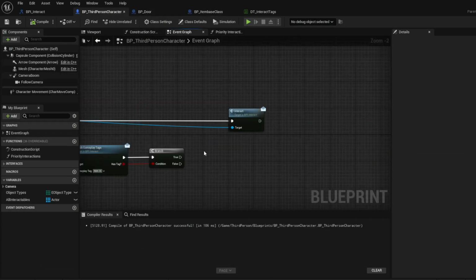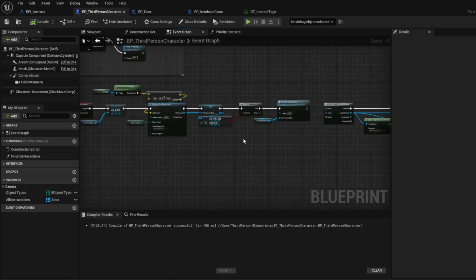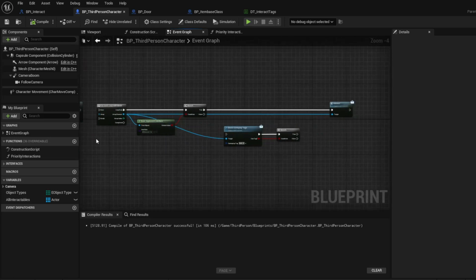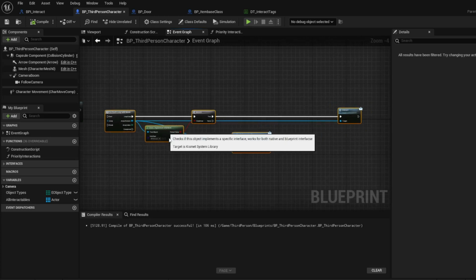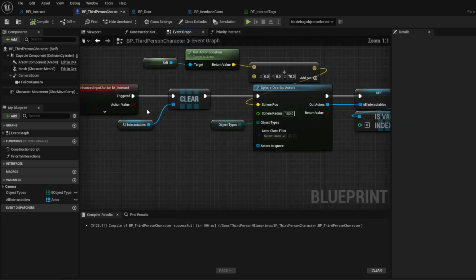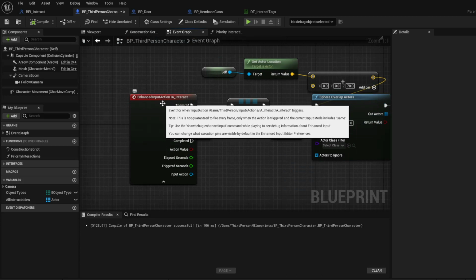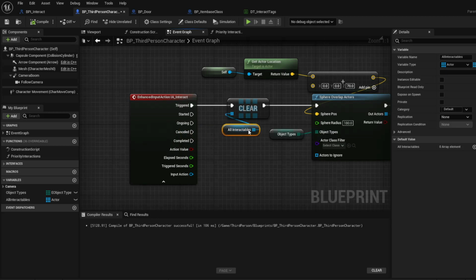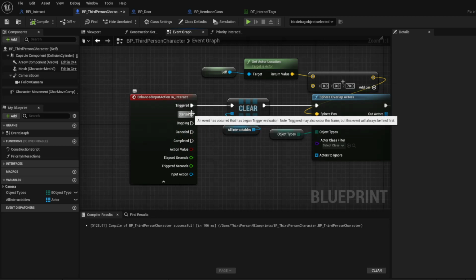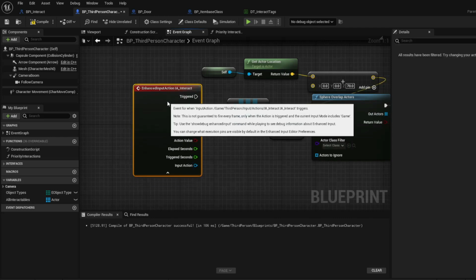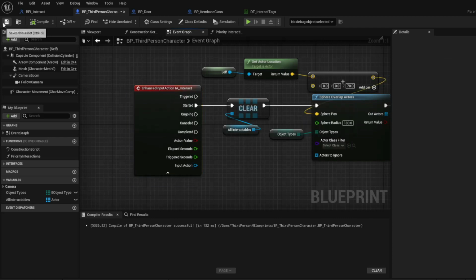My best guess on what's happening there is I believe it's occurring twice. Oh yeah. Don't really need any of this. I'm just going to push it off to the side for a minute. So on trigger, fire every frame. I believe it's triggering multiple times. So I'm going to try to change it to started.